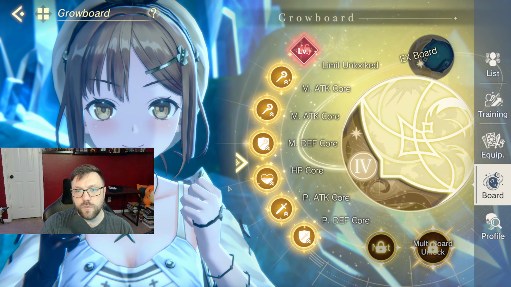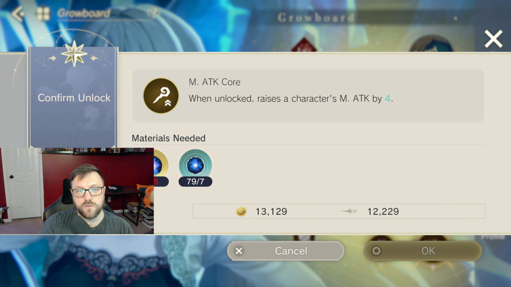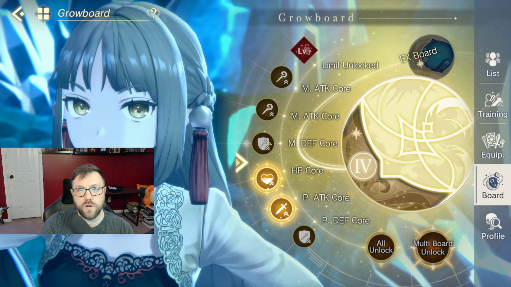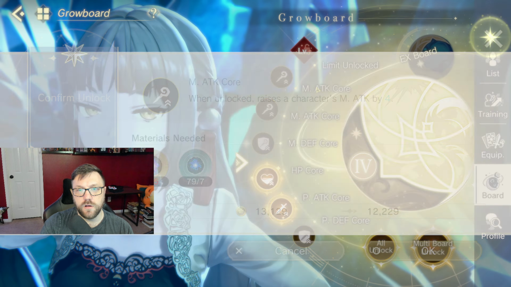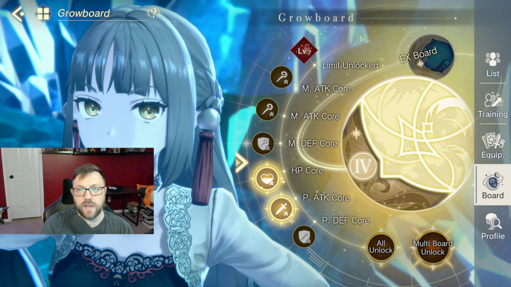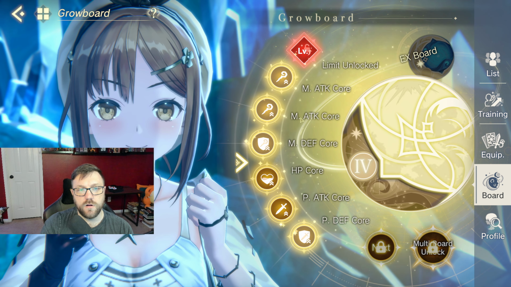The board is going to consume... Oh, let me go to someone who is not already maxed out so we can look. The board is going to consume these orbs, which, the great thing is, you can just click on it, go to the training quest, and do the orbs. Each one of these requires a different color, so don't just farm all of one color all the time. You will want to farm them up equally because it allows you to get the biggest boost of all the stats. After you get them to max level, you get them to max orbs.